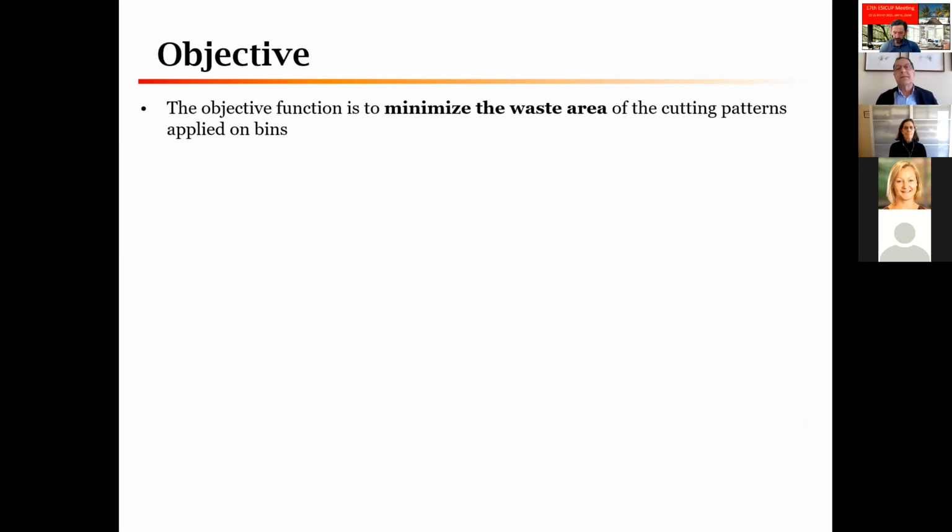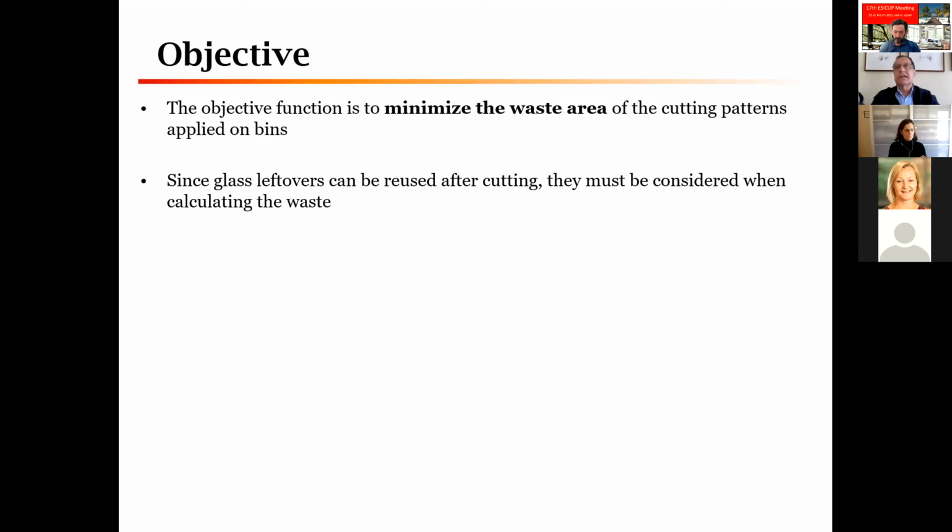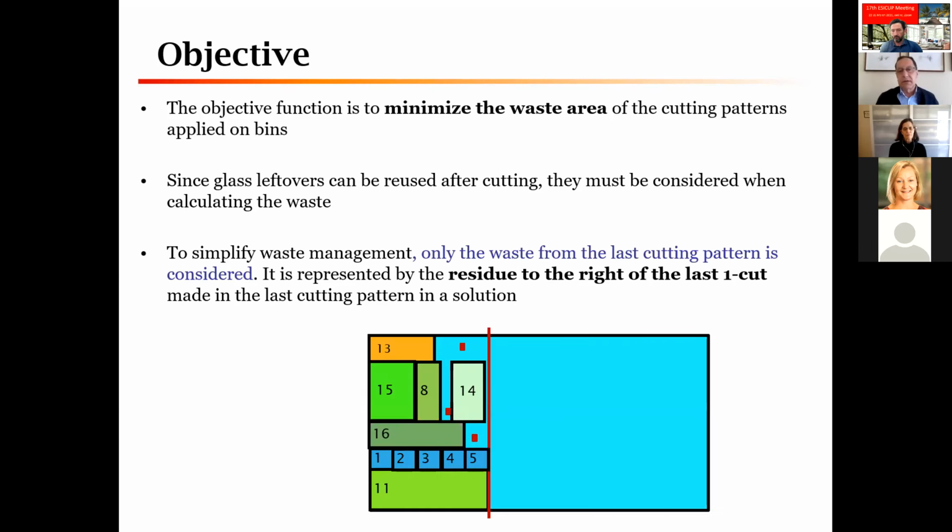The objective is to minimize the waste area of the cutting patterns required to meet all the demands. But there is some consideration about the leftovers that sometimes can be reused. In particular, in this problem, the right part of the last vertical cut in the last bin of the solution is reusable, so it's not considered as a waste.